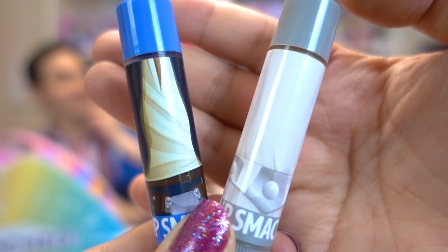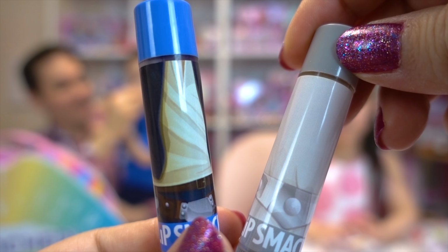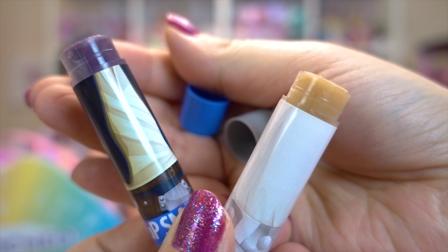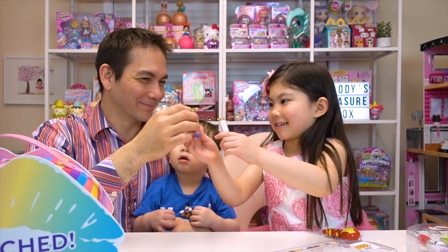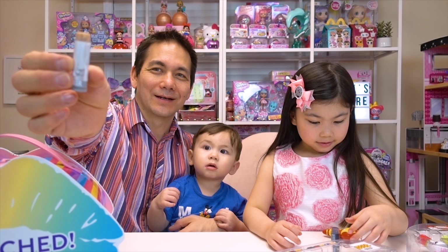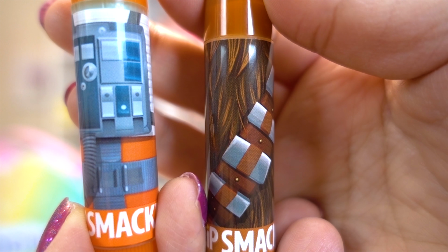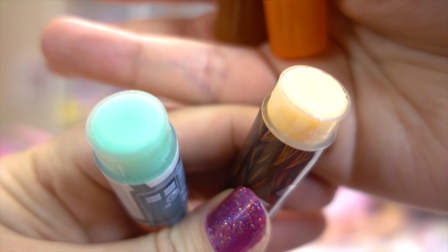Next we have Luke Skywalker and Princess Leia. Look, it looks like they're clothing on the wrapping. That is so cool. Let's see what they smell like. Luke Skywalker's flavor is Jedi Mint Trick, and Leia is Rebel Chocolate. How cool. Jedi Mint Trick, won't work on me. Smells like chocolate, this. Right? Yeah, I like Leia. And last we have Han Solo, cool, and Chewbacca. How funny, he's all furry. And their flavors are Blasting Fruit Punch and Wookiee Cookie Warrior. How funny.